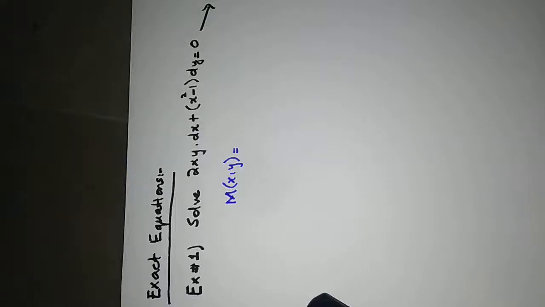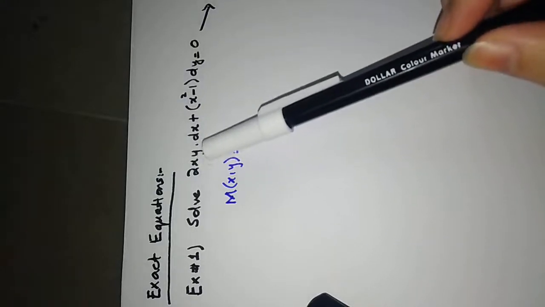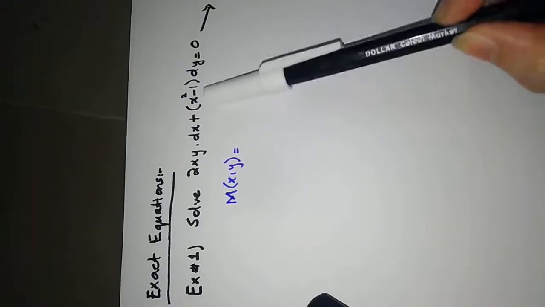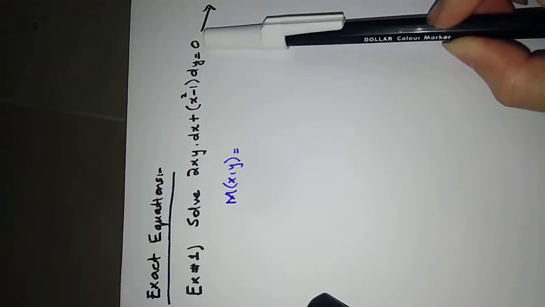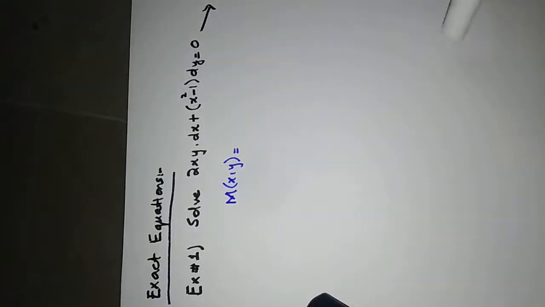Okay, so here is the example of an exact equation: 2xy dx plus (x² minus 1) dy equals 0, right? And I have told you that in ODE, in every question there is only one statement or one word that is written, and that is "solve". So you have to judge by yourself which suitable method is applicable here.